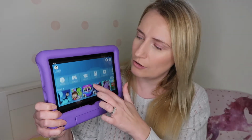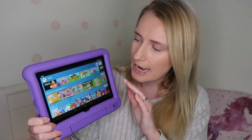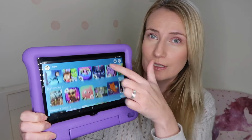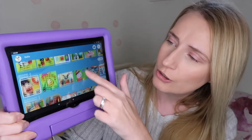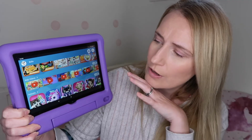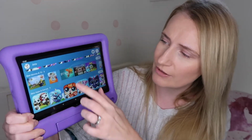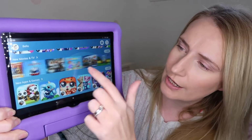And what you get on an Amazon Fire Kids tablet is access to Amazon Kids Plus. So Amazon Kids Plus you get free access to for 1 year with the purchase of the tablet. And this that you can see here is what I'm talking about when I say Amazon Kids Plus. So the content you've got here is games, apps, books, TV shows, films, a whole range of Amazon content available for your kid to use whenever. So as you can see, a whole range of Amazon Prime TV shows, movies.